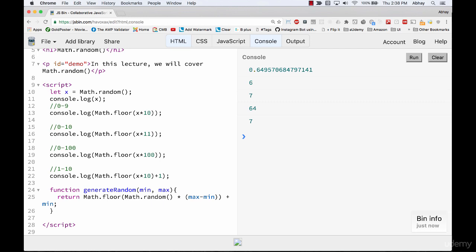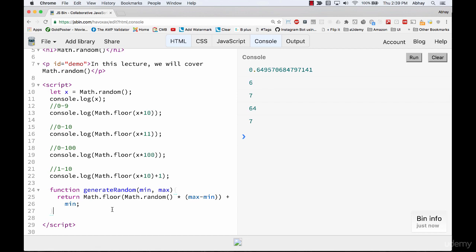The plus min will tell it, let's say I want a number between 9 and 29. In this scenario, the minimum would be 9 and the maximum would be 29, and this would be 29 minus 9, which is 20. And plus min, because the moment you do a randomization multiplication, it will give you 0 to some number. Now you need to make sure you start from the minimum, and that's the reason we add min. So the minimum value of this equation can be 0, and you add min, which means you start from 9. So that's the random function that you can use.